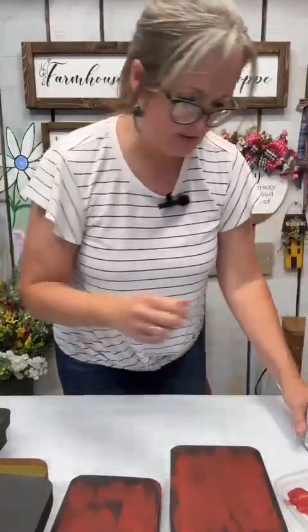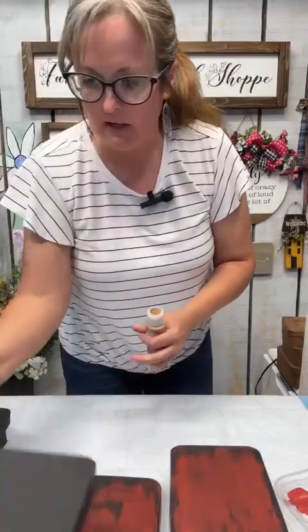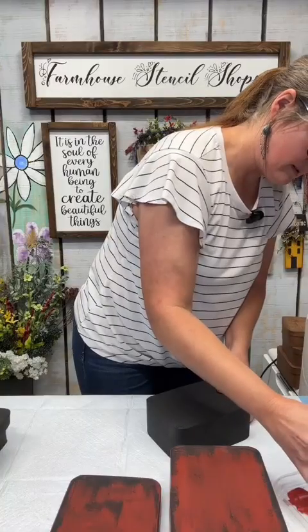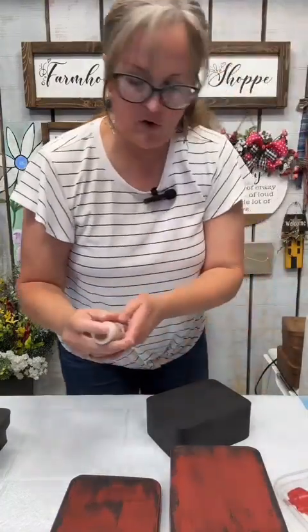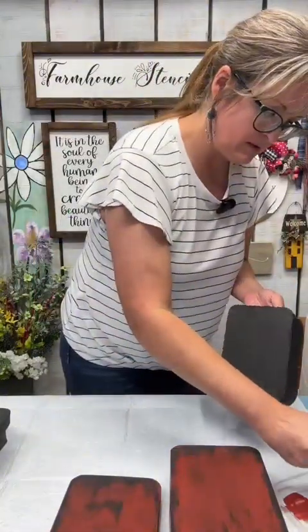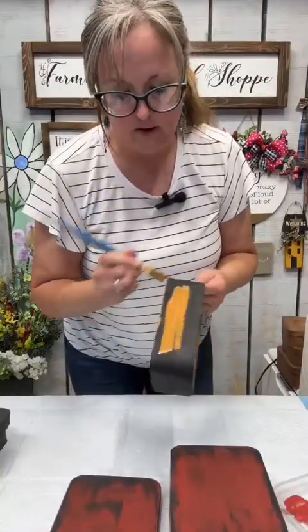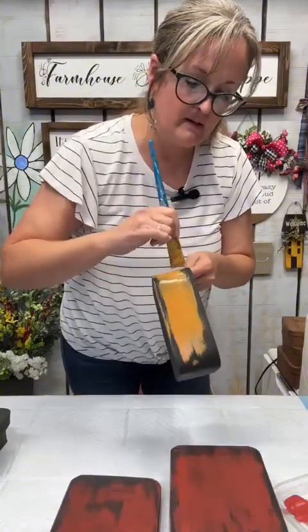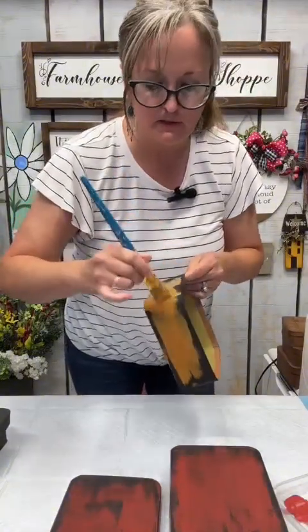All right, now I'm going to go on to the other shade. I'm going to use the cinnamon shade next. That is the perfect old red. It is! It is called Heritage Brick. I thought it was a good red shade. This cinnamon color has the look of almost like a dark mustard yellow, so this should be nice. This is folk art. Yeah, it's mustardy, isn't it? I thought that's what it was gonna look like, more mustard.